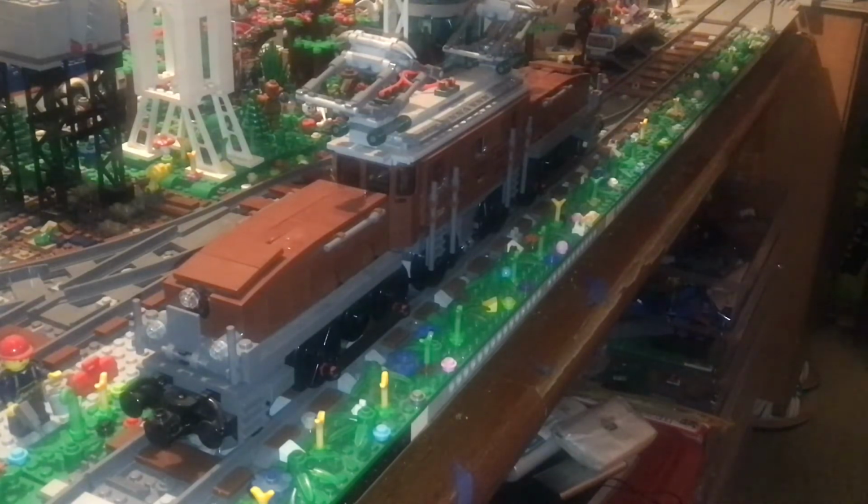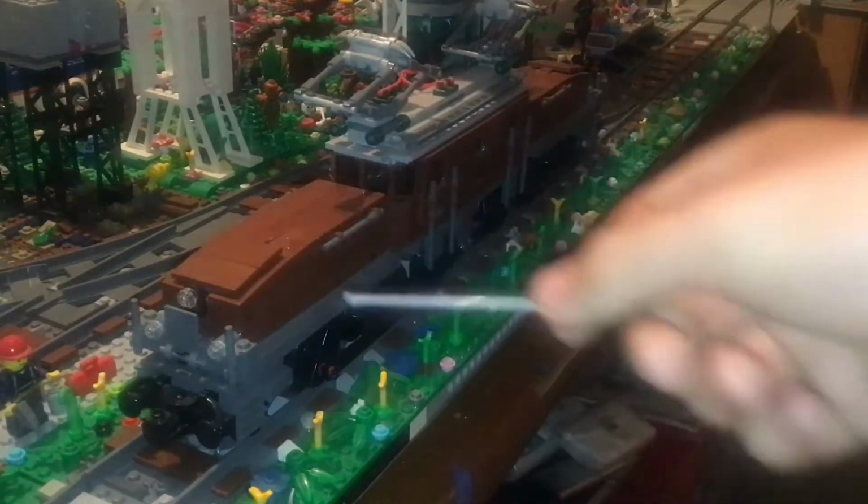I originally bought this in summer of 2021 for about $100 US. And this is overall a very good set for your bang for your buck. So I'm going to go over in this video a review of three things: the box, the display track, and what you see here, that being the locomotive.